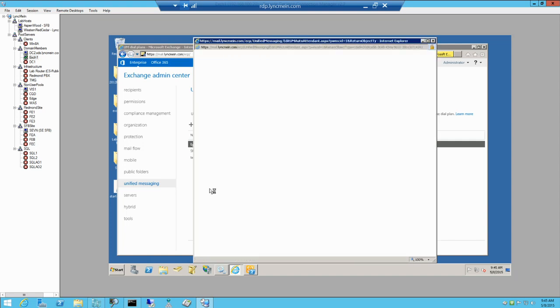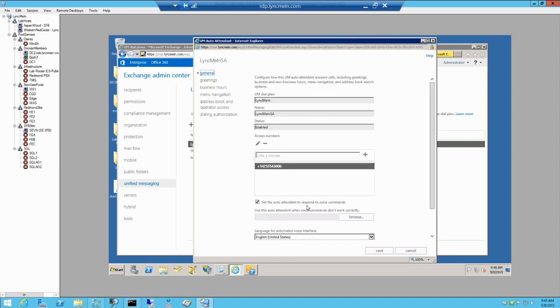Let's go look at the phone number here for this particular auto attendant. And there's that same phone number that I was doing the transfer to. So we want to see if this actually works.